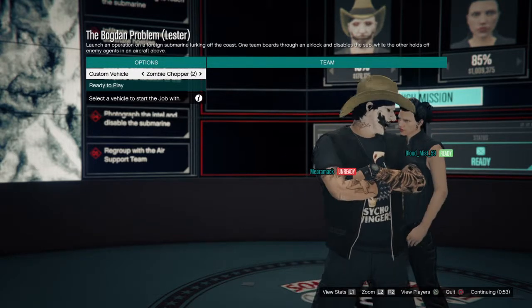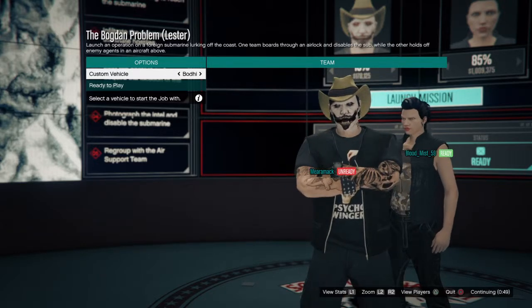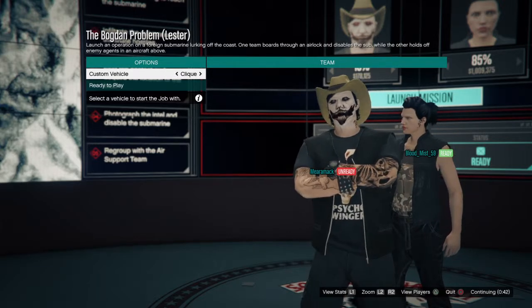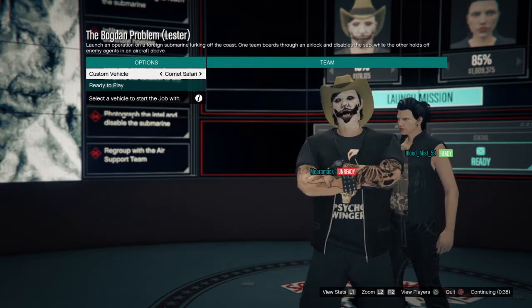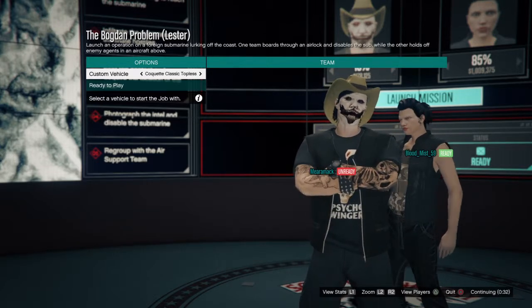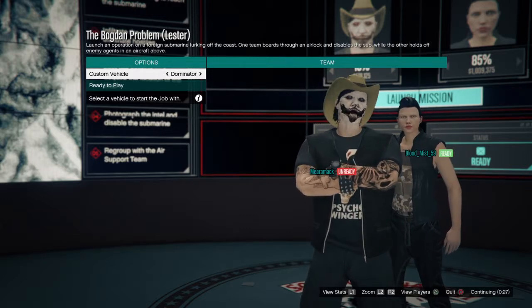Now, since I'm hosting, I can go through and choose what vehicle I want. Well, actually, I'm sure that was the sub team that only gets to choose that, because I didn't choose a vehicle either time. You didn't? Nope, didn't give me the option to choose a car when I was hosting either. I feel left out now, GTA. What's wrong with you?